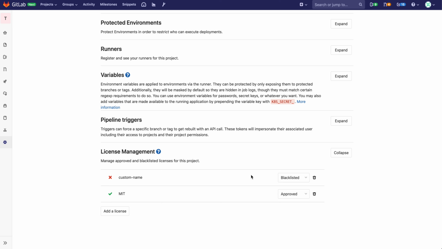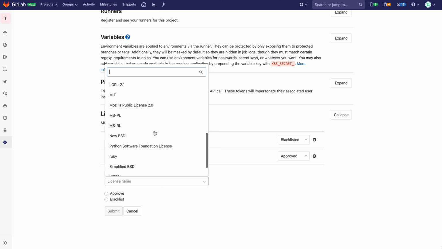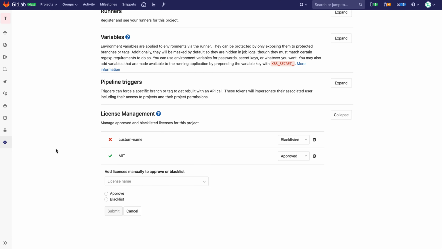Again, it was relatively easy to add in licenses from the preset list here, but I'm not really sure what would be happening with next steps if I went to all this work to add and to classify approved or blacklist licenses. It's not really clear to me what that would do.